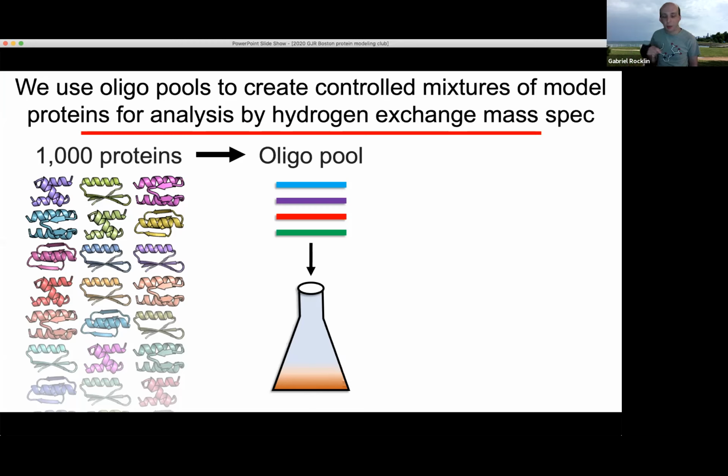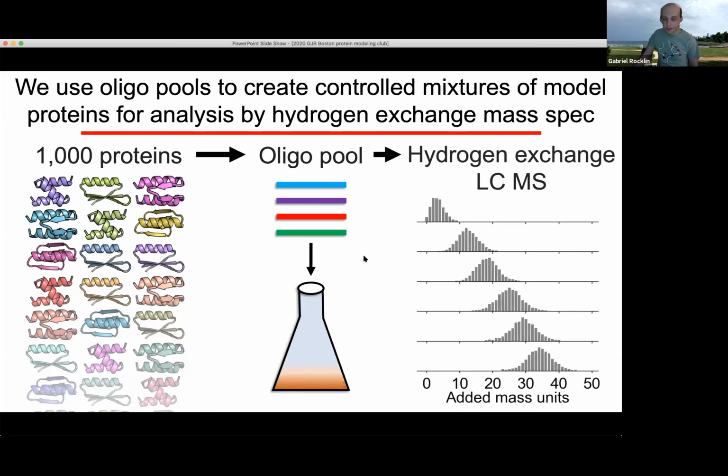And actually, because the proteins are pretty small relative to the sumo domain, they all grow and express at relatively even amounts. So we can grow our 1,000 different proteins in one culture. And then everything has a his tag, so it all gets purified as one mixture. And then we cleave the his tag off. So now we've created this soluble mixture of designed proteins, or of a specified protein library according to whatever we put in the oligos. And then we take this mixture and we put it into hydrogen exchange mass spec.